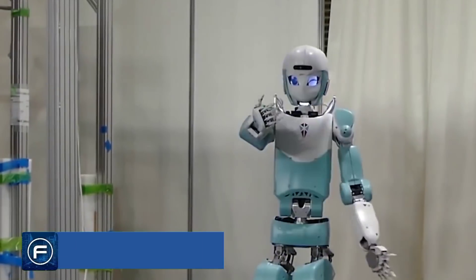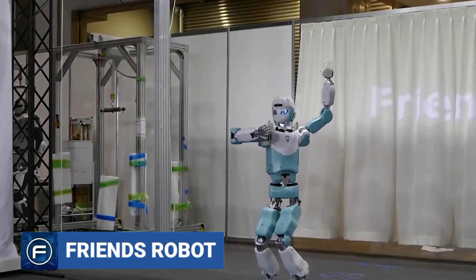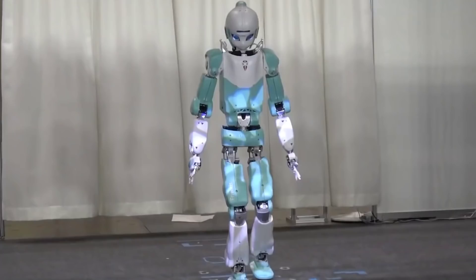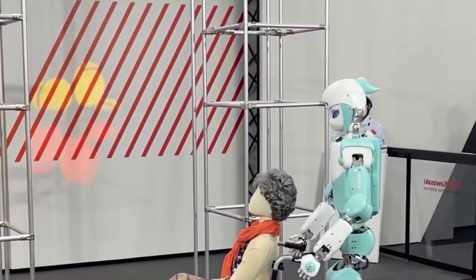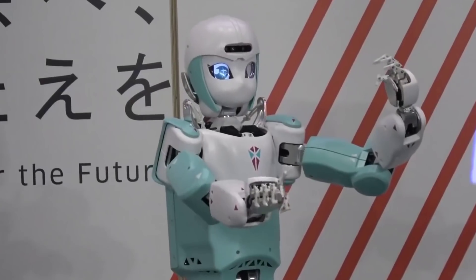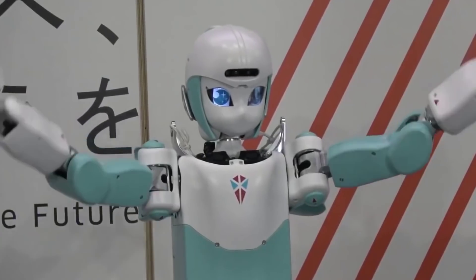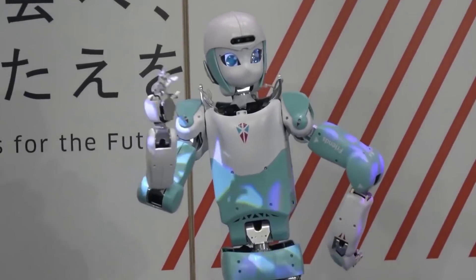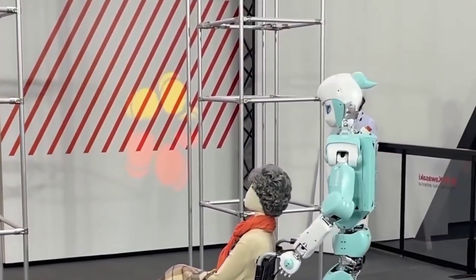Kawasaki introduced its more miniature version of robot known as FRIENDS, which is more compact and made to work in narrow spaces. It's a humanoid robot with eyes on its face. Weighing 55 kilograms and 160 centimeters tall, FRIENDS runs on batteries with a walking speed of 3 kilometers an hour. It can lift up to 10 kilograms and is designed for entertainment, personal care, and to meet needs for assistance in hospitals and nursing homes.